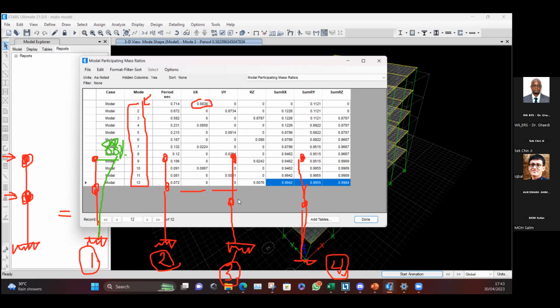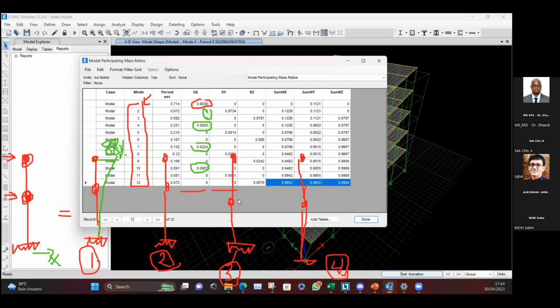Maybe in mode 2, let's talk about this, this is now the X. Assume that this is mode 2. Because for mode 2 and 3 we have 0, here we just simplify to 4 modes: 1, 2, 3, 4. Let's talk about this. Assume that they are the effective modes. In mode 2, you have only almost 8%.